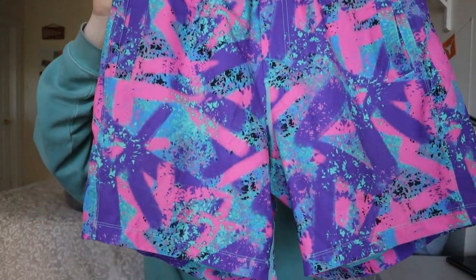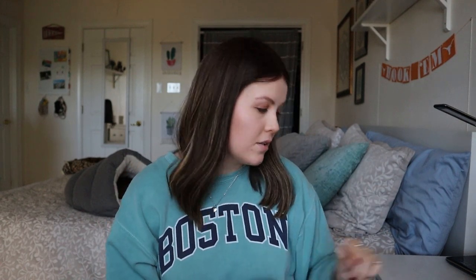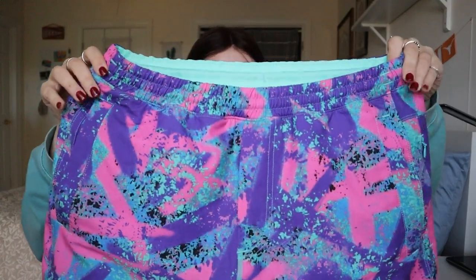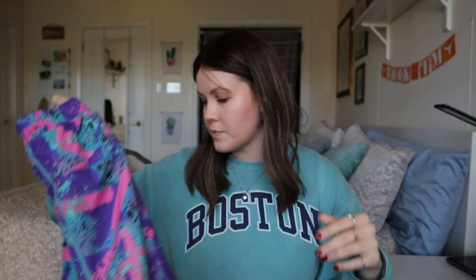This one I found in a very picked-over bin and was very surprised it was just hanging out in there. It's a pair of Bird Dogs — their Boom for Your Boomstick style. They feel kind of like swim shorts but are marketed more as athletic shorts. Men's, size large. These retailed for about $60, and although I was thinking about listing them for $35–40, there were 10-plus comps that had sold for $45–55 used. I'll probably list them around $50–55 — they're in excellent condition with all the little zips at the back.